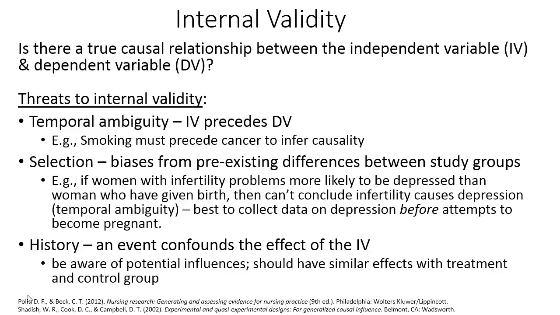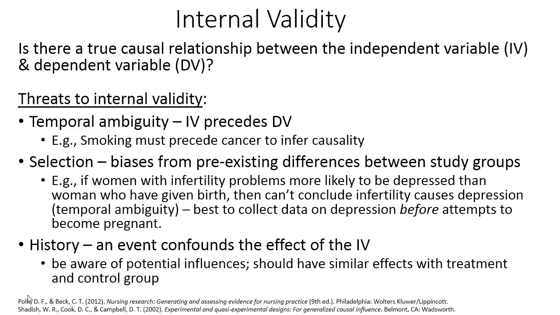So for example, let's say you're studying the sleep position that mothers use when they put their infants to bed, when they lay them down in the crib. And while you're collecting data on sleep position among mothers, there's a big news release on a landmark study that called into question that position that's being recommended for infants. And you would just need to be aware that that historical event of that news release could have an effect on your dependent variable. And how do you deal with that as a researcher?